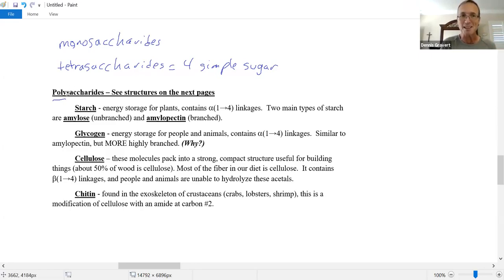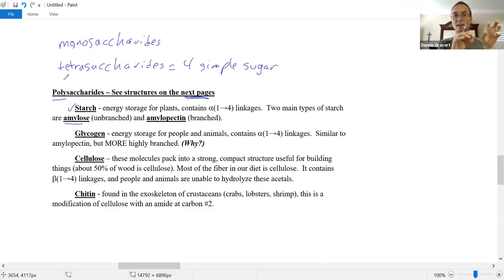So here are some examples of polysaccharides. You've heard of starches. Well, there's two that you should be most familiar with. You should be familiar with amylose. That's where it's unbranched. And amylopectin, that's where the molecule has some branches. I'll show you structures in just a second. In starch, all the glycosidic bonds, right? It's a polysaccharide, sugar connected to sugar, connected to sugar. Okay, actually that's a good analogy for branched and unbranched.